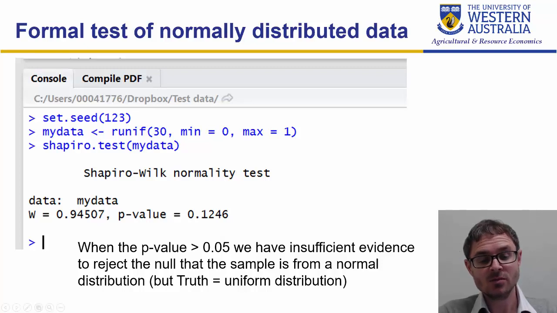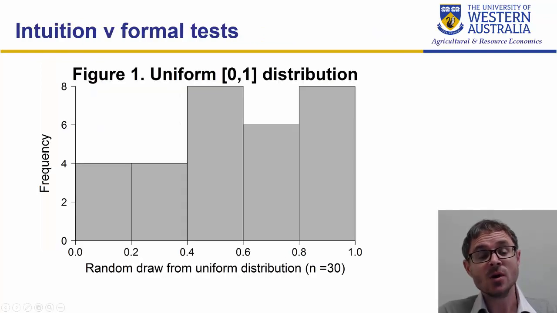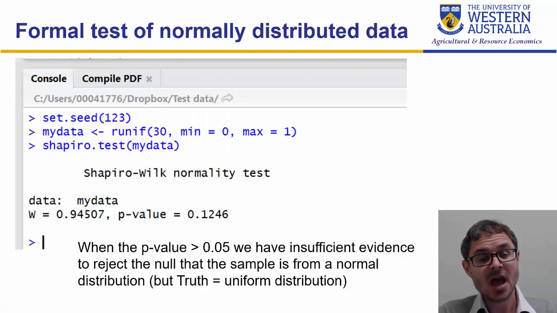So if I took my data, which I know is from a uniform distribution, and I run one of my normality tests, the Shapiro-Wilk test, which I think is the most powerful test I could find for this, it still doesn't detect that this is not from a normal distribution, that it's from a uniform distribution. So we have very low power when we have small samples. And remember, I've done this for a sample of 30, and by the time we get to 30, we can start to appeal to the central limit theorem anyway.